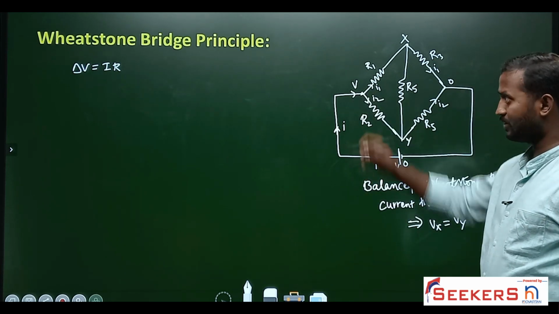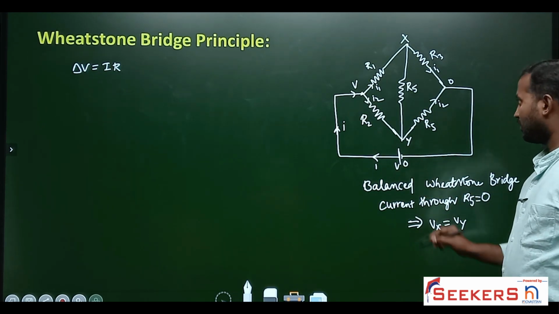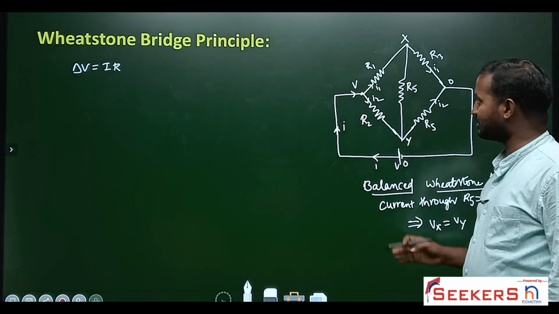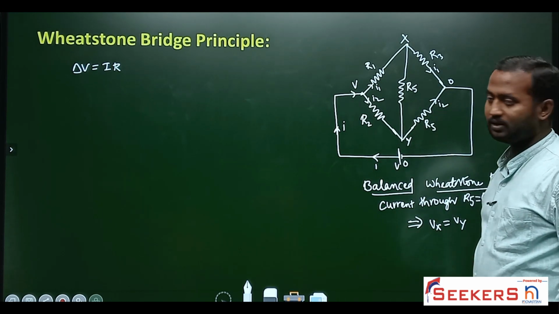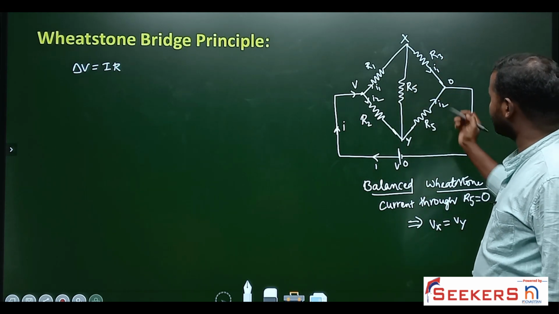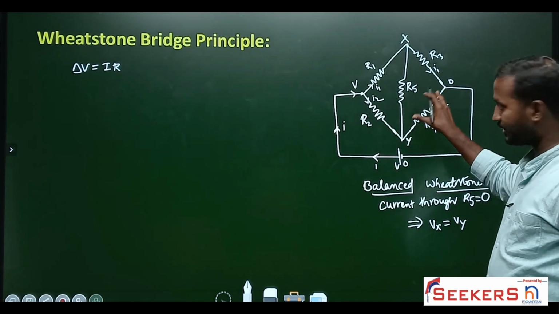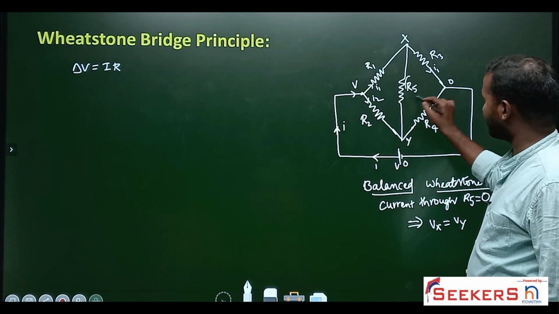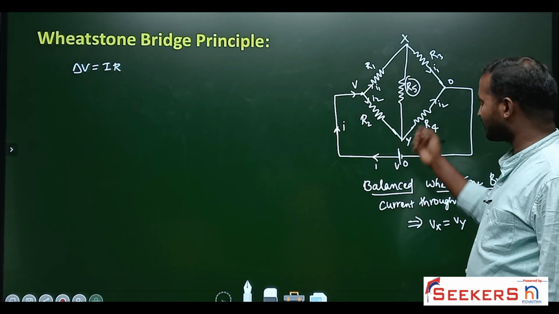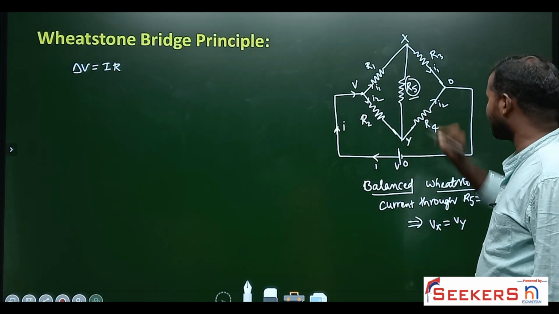Now you can see that it's a very important question for CBSE level, the Wheatstone bridge principle. So basically we are talking about the balanced Wheatstone bridge condition. When the resistors are connected in this fashion, we call it a Wheatstone bridge. Let us say R1, R2, R3, R4. So there are 4 resistors connected like this, and 1 resistor in between. Sometimes we take a galvanometer here, so it's also kind of a resistor. Every device offers some resistance, right? So I am calling it R5 now.